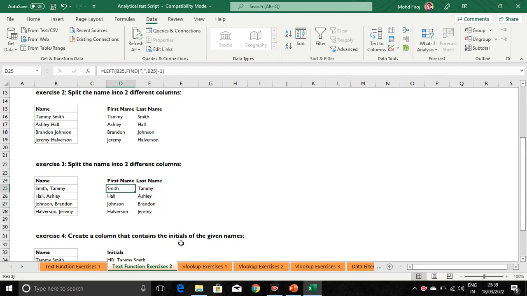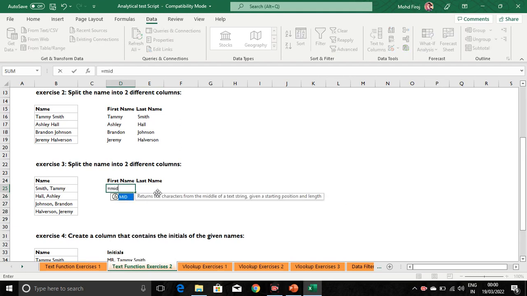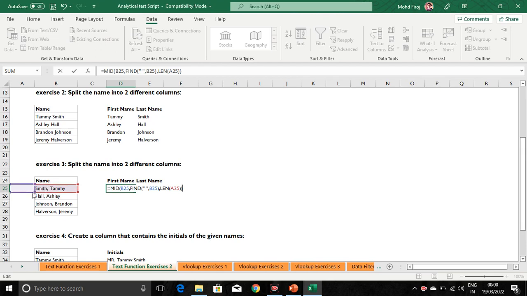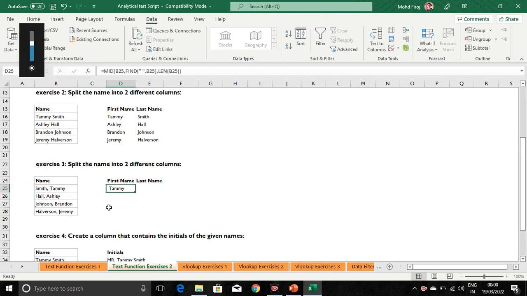For the first one we have to change the symbol, because if you see here the names are almost the same. So I have to read once again. The first name is in the last, the second name is in the first. So we can use the same formula. The first name is in the second part, so we can use the mid formula here. We copy this mid formula and paste it. We'll press F2, make the changes here, and drag it. So we have achieved our desired result here, first name.